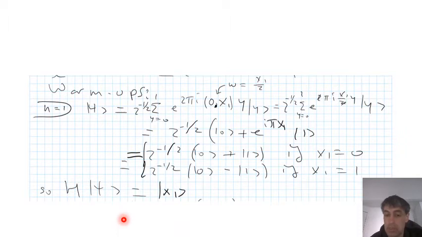And what you see is that these superpositions are old friends. They can be decoded by applying the Hadamard gate. In particular, the Hadamard gate will transform 0 plus 1 to 0 and 0 minus 1 to 1. So you can see that the state that we wrote can be decoded trivially by just applying the Hadamard gate.